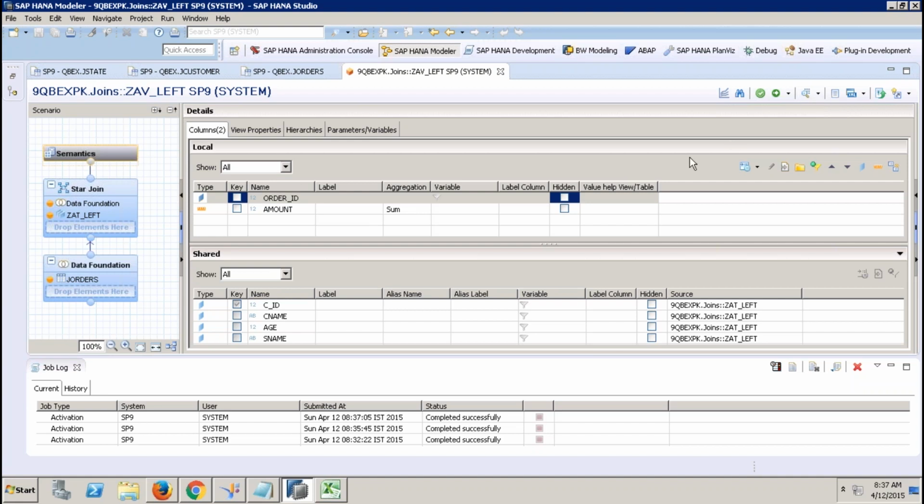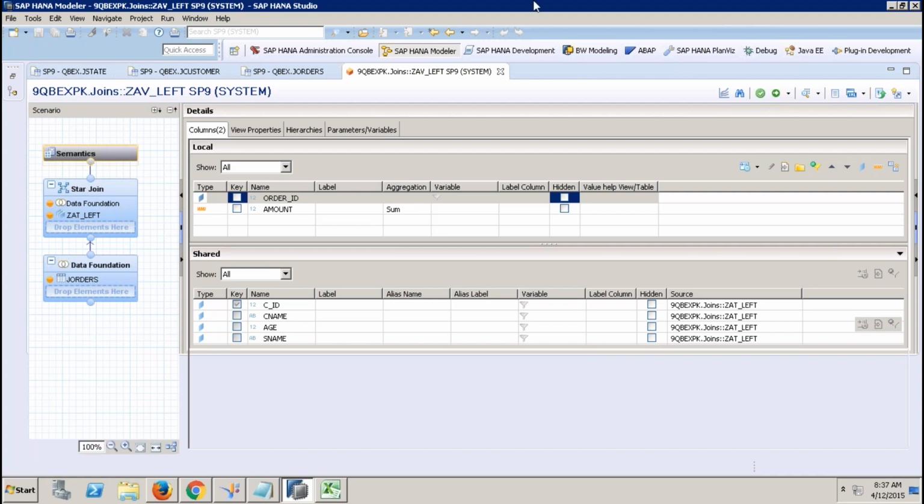See again, when you execute your attribute view, it uses the join engine. When you use an attribute view in an analytical view, all the join definitions of the attribute view are brought into the analytical view, and everything gets executed with the OLAP engine only.